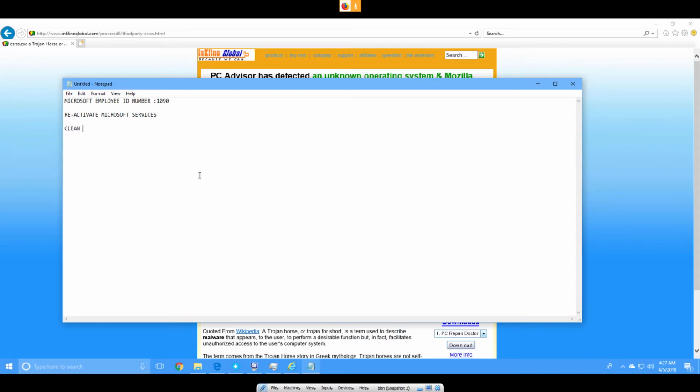And then there will be a cleanup process in which we will install a cleaner software that will remove the virus, that will remove the Trojan, and it will remove csrss.exe files permanently from your computer.